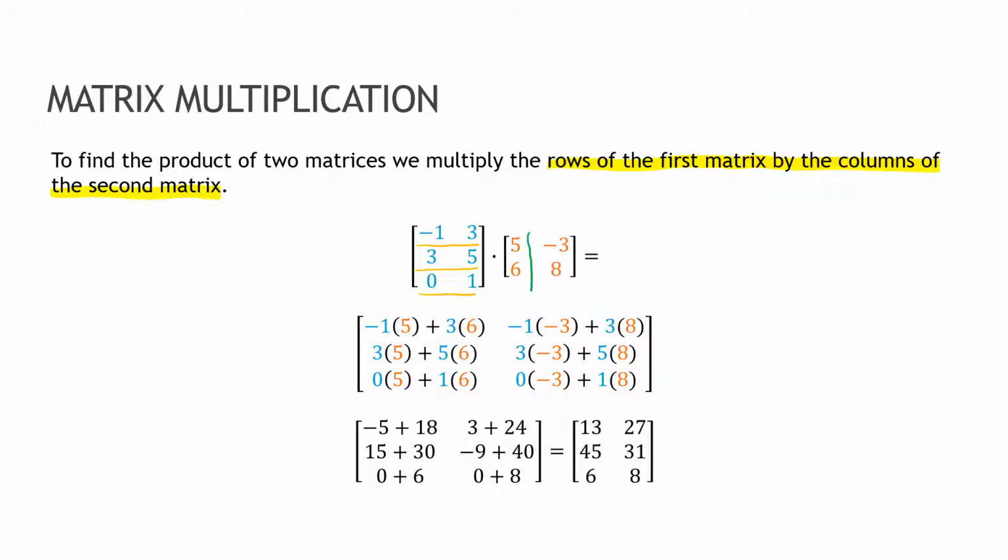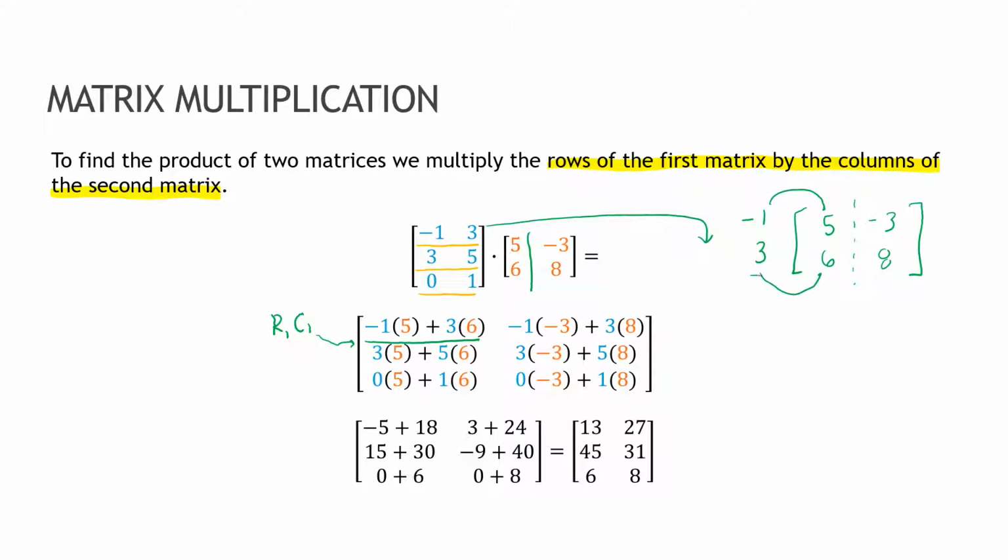My first row of -1, 3, I'm kind of thinking of taking it and going like this and turning it into -1, 3. And then what I do is I take it times 5 and times 6 and times -3 and times 8. So I want you to notice if I took -1 times 5 and 3 times 6, notice that's what I have here. So this result, my first result, is my first row times my first column. And then I take my first row times my second column, -1 times 3, 3 times 8. That's where this came from. And my first row is done now because I've taken my first row times each column.